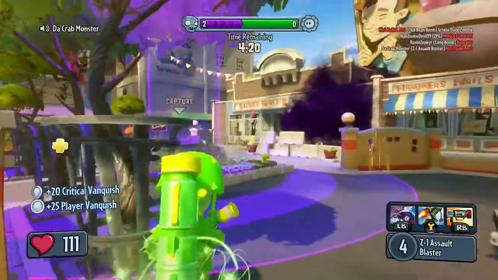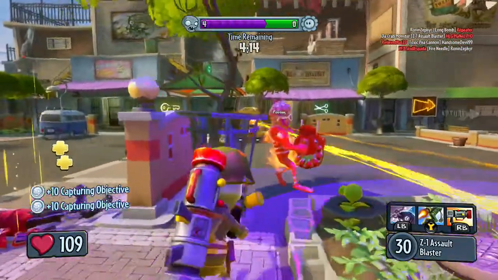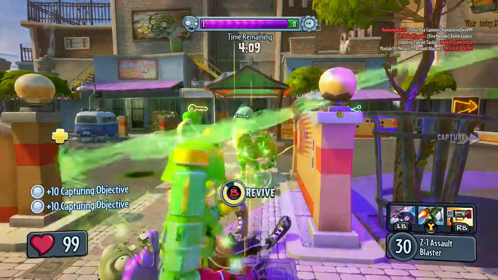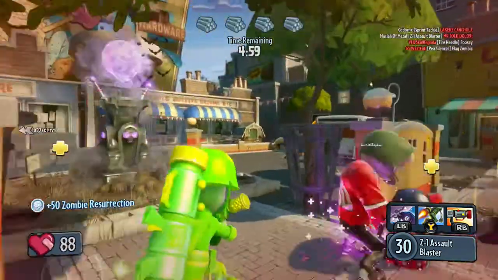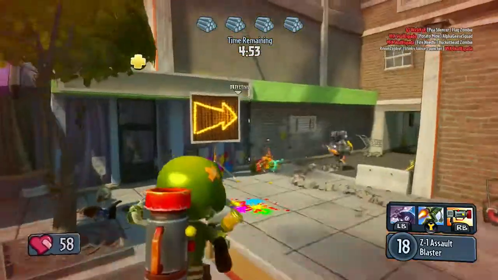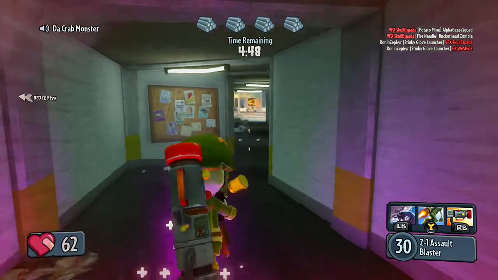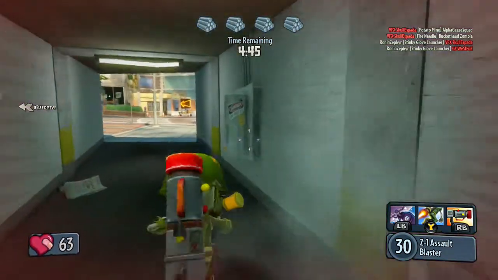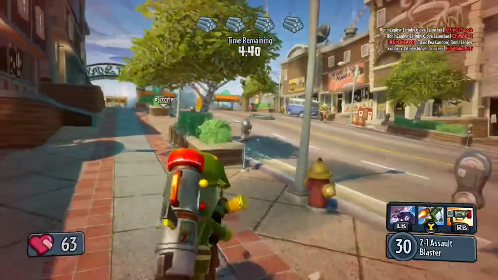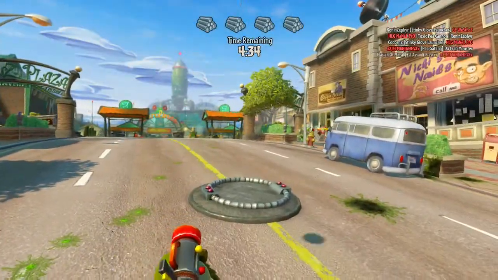Where are you? Bam! Get out of here. Capturing objective. Let me just revive this all-star real quick. There we go. And we captured the base. Yes, we now get to capture the giant cucumber. Let's go, shall we? Oh, damn it. They killed me.